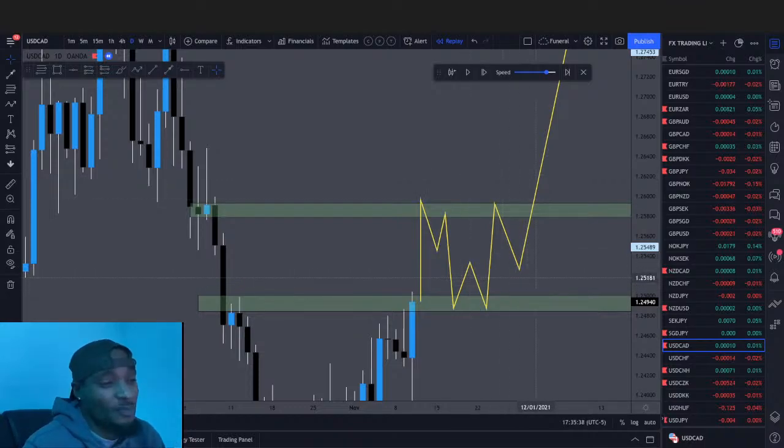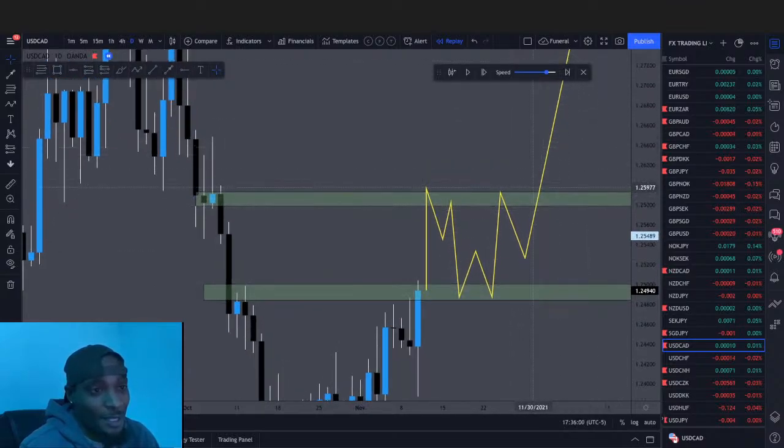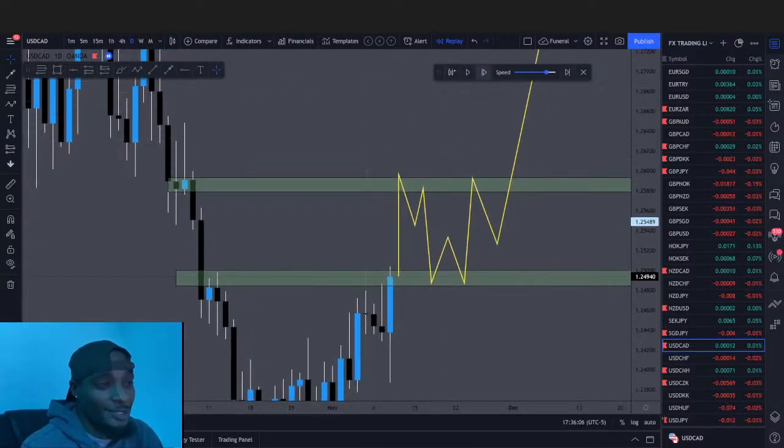Simply put, I was looking for a move to the upside, some sort of explosion to the upside, then a pullback, maybe a double top retest in this area, then come back down in here, maybe a double bottom, break to the upside, retest this area, come back, maybe retest this previous structure broken to the upside, then see some continuation after we get a little break and retest on this overall upside resistance. I know exactly what I said.